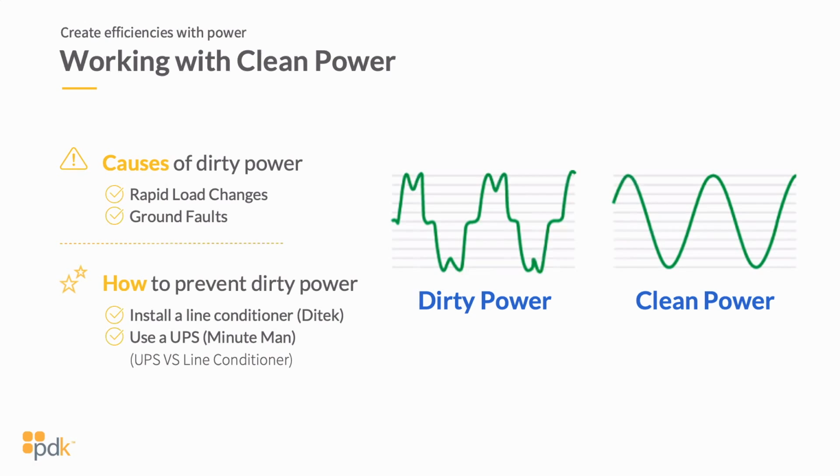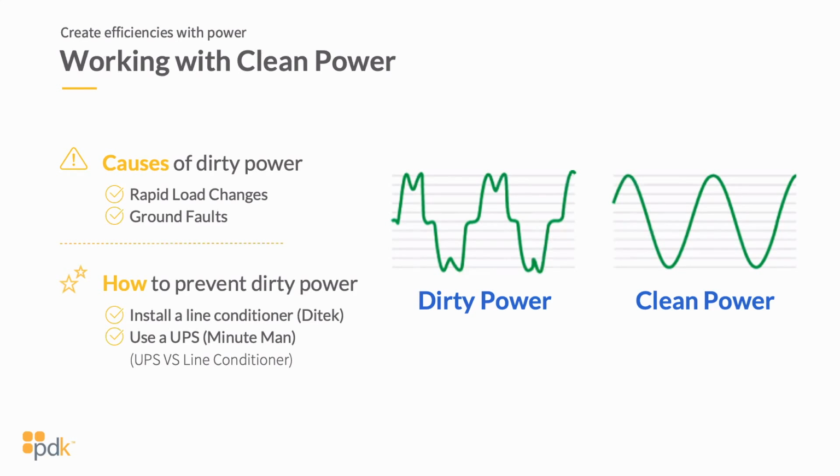Typically, the causes of dirty power are going to be rapid load changes, whether that's underloading or overloading, increasing your voltage, and again, decreasing your voltage of products. And that can, like many understand, really affect computer equipment, other electronic equipment as well. And then also ground faults. So if a building that you might be working in has issues with ground faults, you can run into issues there. There are ways to really clean this power, and a couple of those ways to help prevent dirty power are installing a line conditioner or utilizing a UPS.